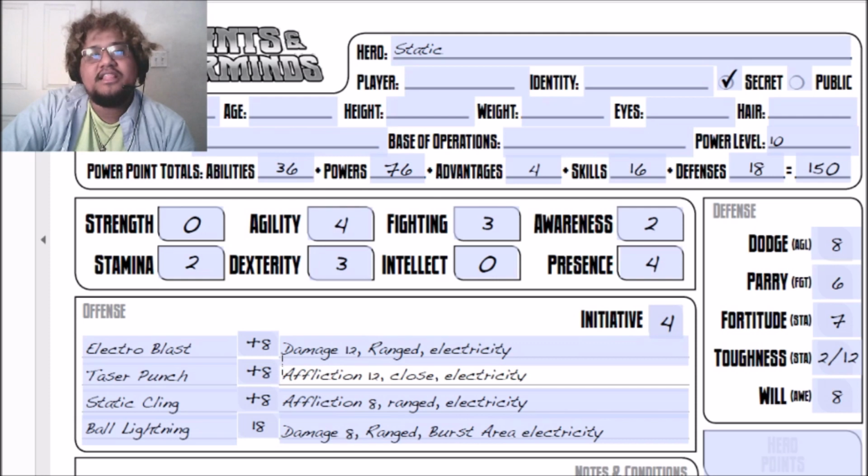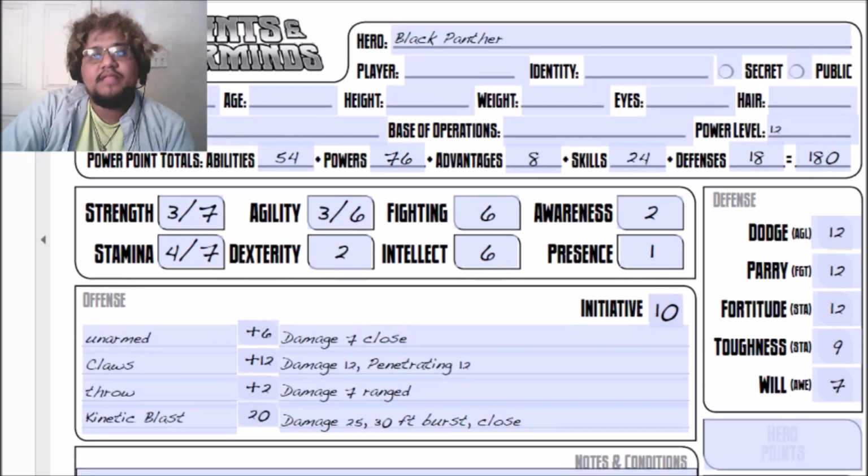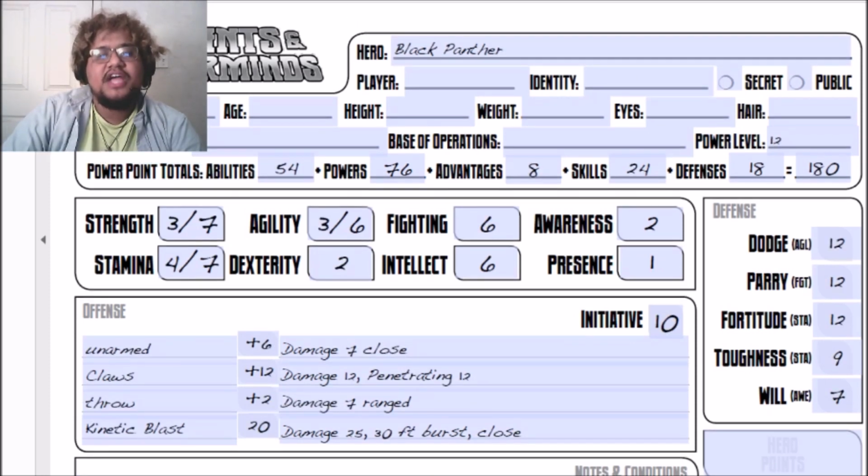So with that said, let's jump over here to the Black Panther. Alright, so this is T'Challa. So I'm going to run through this pretty quick. A lot of this is going to be a rehash of last time, okay? So, base strength of 3, stamina of 4, agility of 3, dex of 2, fighting of 6. I bumped his intellect from 1 to 6. Awareness of 2, presence of 1. Now, these slashes are because he has a supernatural power that is permanent and an 8.